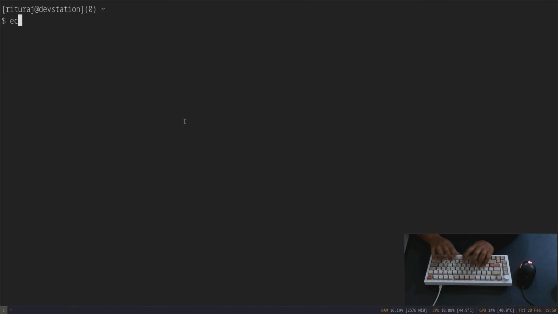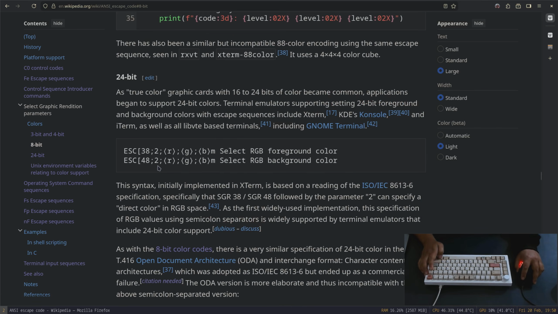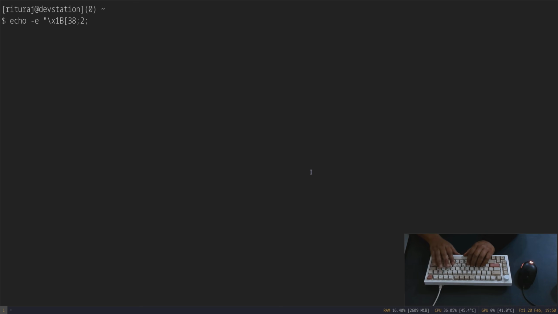And now, as we know, any color is supported. Escape 1B, 38 2, and 48. Okay, 38 2, and we say, let's assume a red color, and then escape 1B, 48 2 is the background, and we set 20 20 20.